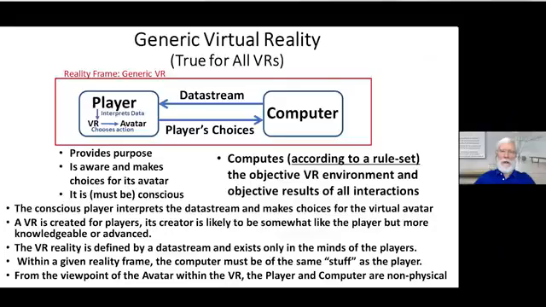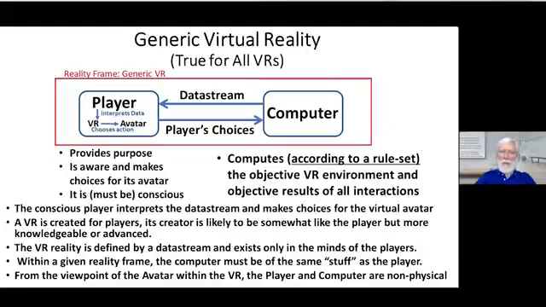Now, here you'll see a diagram and a little description of generic virtual reality. That is, the things I'm going to list here, the attributes I'm going to talk about, are true for all virtual realities. This is just the nature of a virtual reality. Now, this particular virtual reality, as you see, there is a red box. That is the reality frame. A reality frame basically defines a reality. A different reality frame defines a different reality. These different realities are likely to be independent of each other.